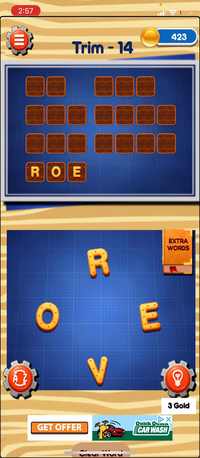It did accept May for me when I did another level earlier. I don't know if it accepted it as May the month or as in May the power be with you. But I do know it does not accept people's names, and I'll show you that maybe in the future.